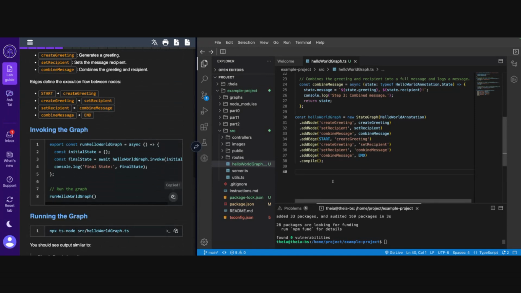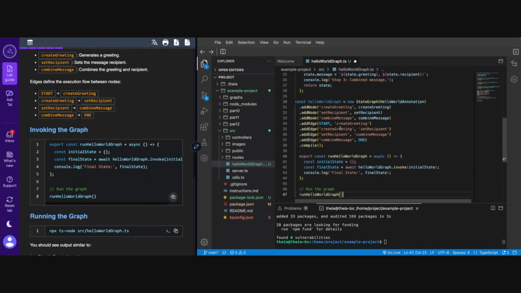So even though we have it defined and compiled, to actually run it, we need to invoke it. So I'm just going to define this simple function called run hello world graph. You'll see it defines an initial state that's empty. Again, we don't have an initial state here. More complicated workflows will likely have initial states, which set up some stuff to begin with.